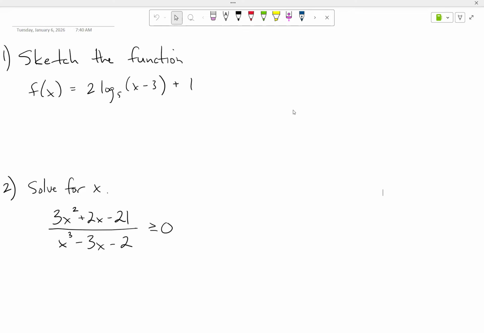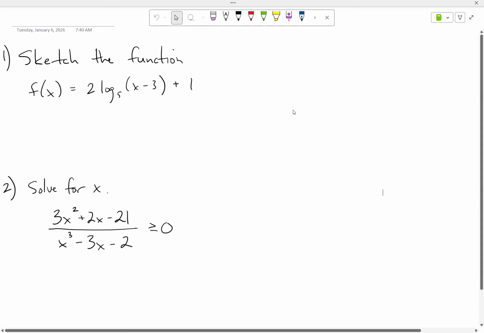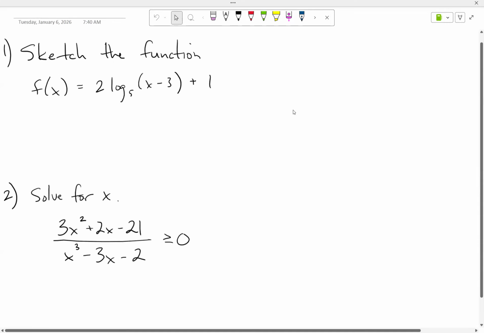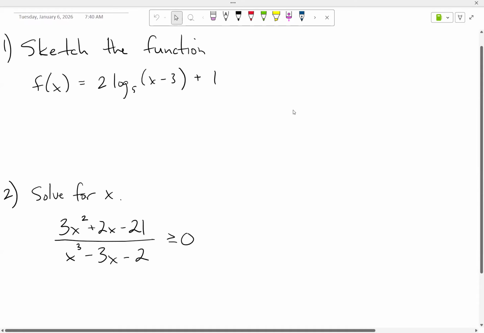So finish up your sentence. Well, I'll give you some more time to do number 2, but I at least want to go over number 1. Did you all finish number 1? Okay. I need some help. We start with the parent function, I hope. Una, can you tell us what you did about the parent function here, please?